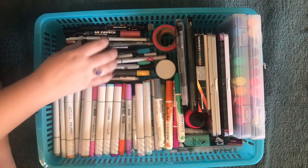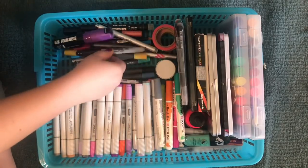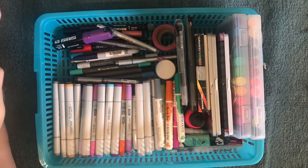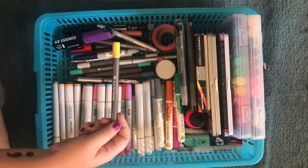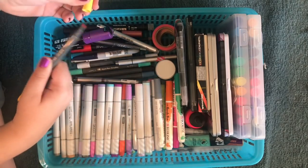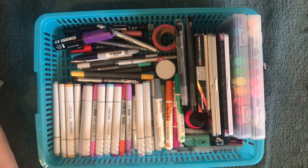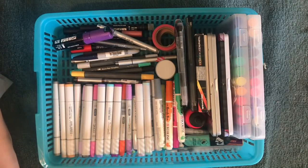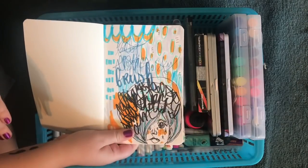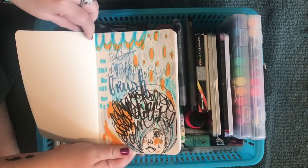Over here are all my paint markers — a bunch of Posca brush ones, some more multiliners. These are the Marabu Aqua markers. They've got a brush tip and a fine tip — they're actually very, very juicy markers. I bought some just to try them out because I was curious about them. I did this one night with them exclusively and I really like it. They blend together and I can add water or whatever.